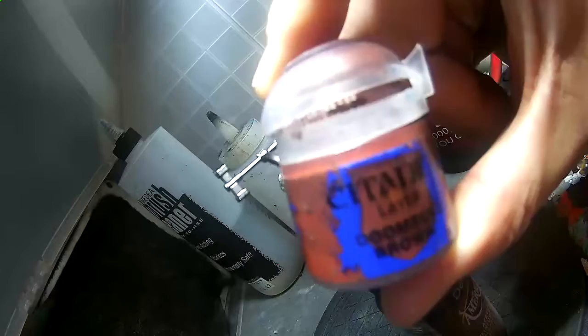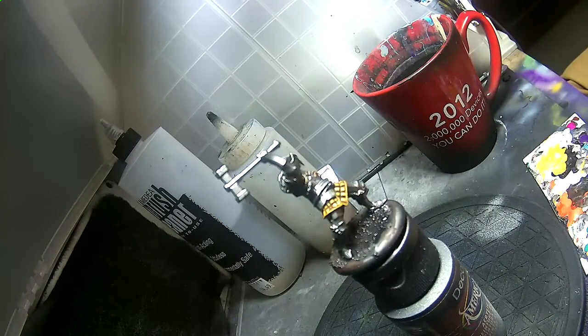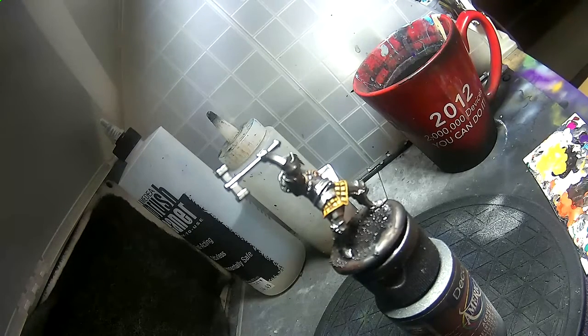Now, for all the leather bits, I'm using Citadel's Doombull Brown. I find that this, with a coat of Nuln Oil, makes a very nice used leather look.